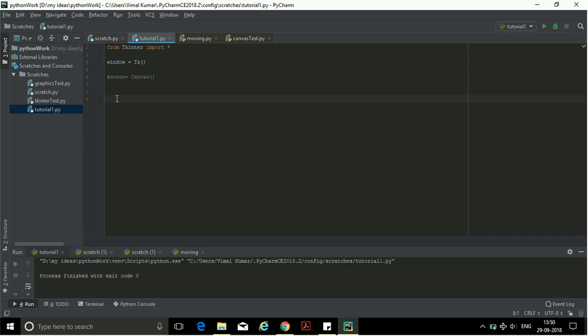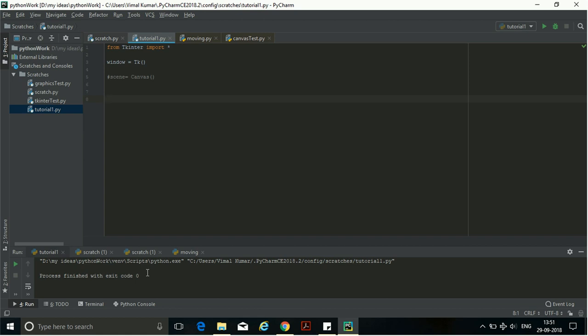When we run it, we are able to see nothing, because the run finished completely. You can see here, process finished with exit code 0. There was no error in running that, but still we are not able to get any output, because if you make a window which should stay visible, then it has to run repeatedly. Once the code runs, it just pops up, and immediately when the code stops, it goes down. So to make it completely visible again and again, we have to run it again and again.